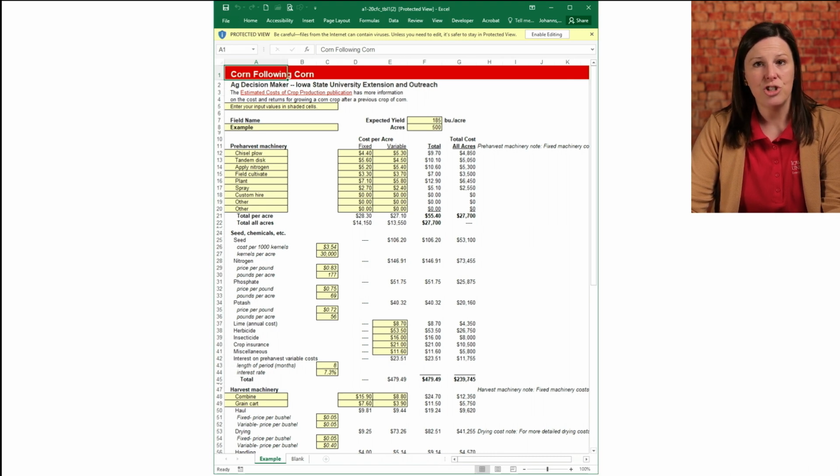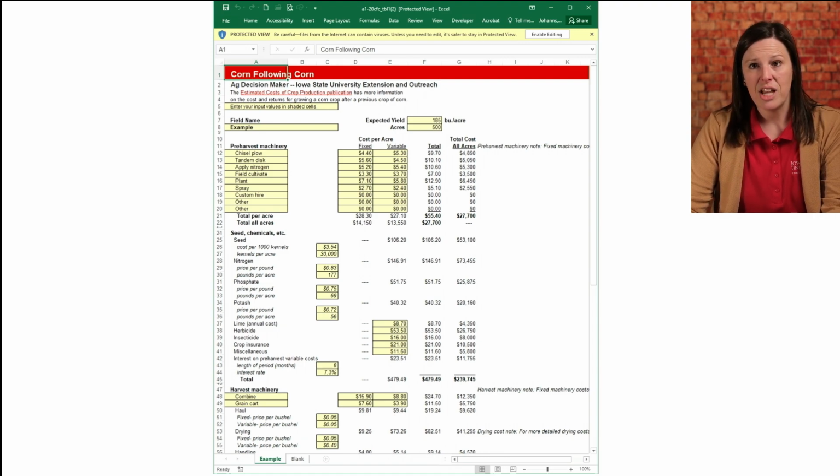Each year, this is updated with those averages from the publication. The user can then start with the ISU averages and adjust up and down, perhaps on the machinery cost, or if they do know their crop insurance cost per acre, they can put in their actual cost, but maybe there are some things that they don't know.